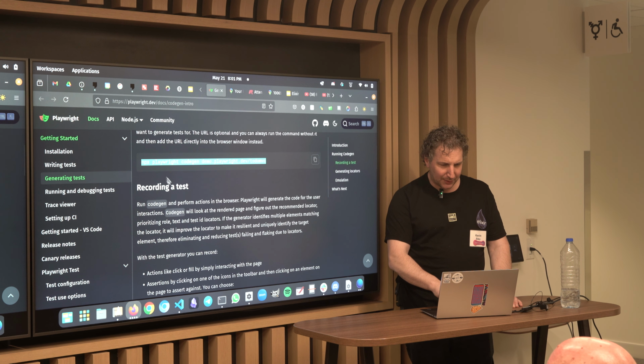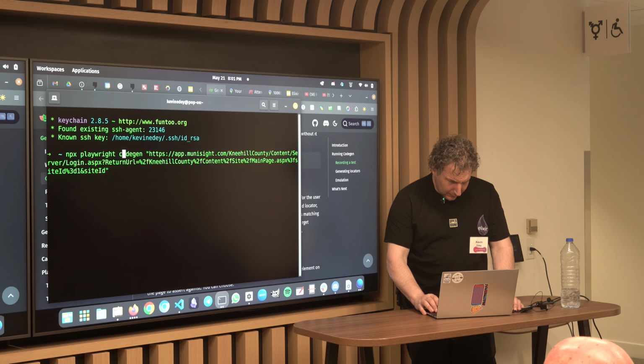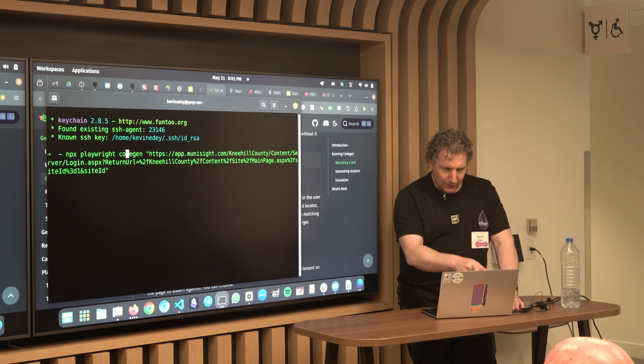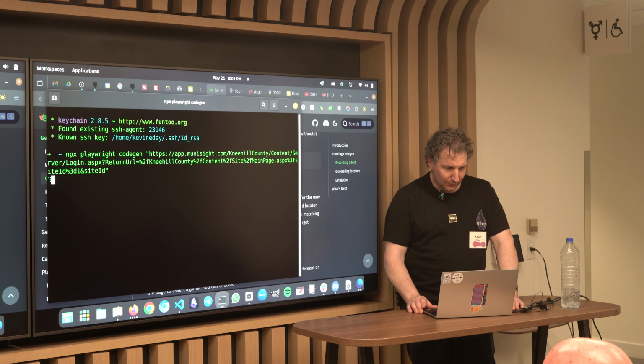Let's just see what I did before. Yeah, okay, so if I generate it based off of this site, this is the starting page of one of my scripting things. So if I do that, then it should start this up.